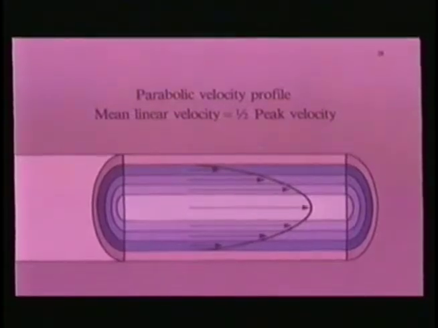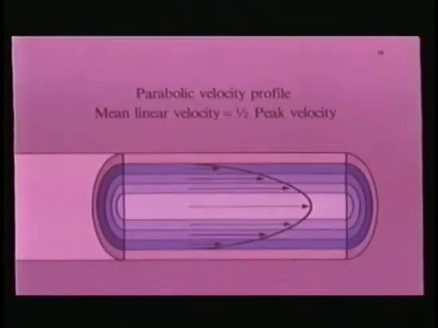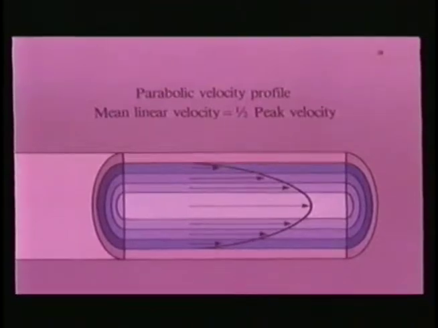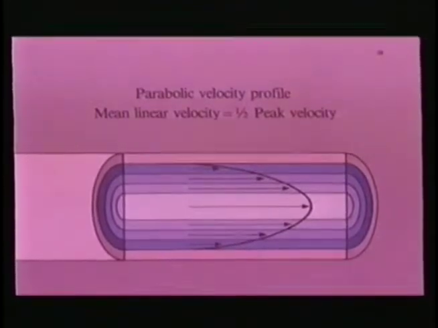20. For a simple fluid, there is a parabolic velocity profile across the tube. Because of frictional retardation by the wall, the fluid immediately adjacent to the wall is stationary, and the layers of fluid successively closer to the center of the stream move with progressively greater velocities, reaching a maximum velocity in the center of the tube. With a parabolic velocity profile, the mean linear velocity of the fluid is equal to 1/2 of the peak velocity in the center of the tube.